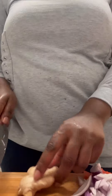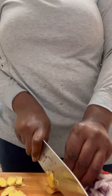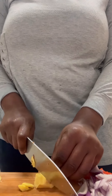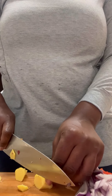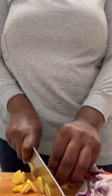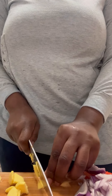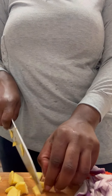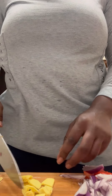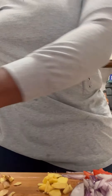Once we're done cutting up our onion, we're gonna go ahead and grab some ginger. Off camera I ended up chopping the ginger down a little bit, but I placed some bigger pieces in the pot. I want you guys to go ahead and mince your ginger — it's way better that way. But if you like ginger like I do, you can keep it in larger pieces. This ginger brings a pop of flavor and it's healthy. Let me know in the comment section if you use ginger in your food.